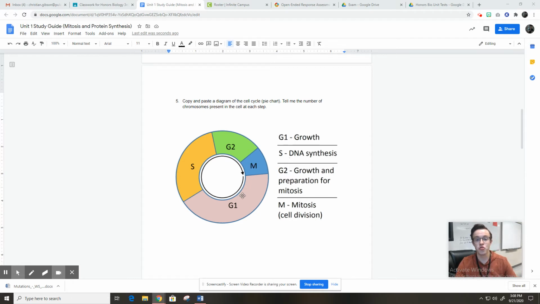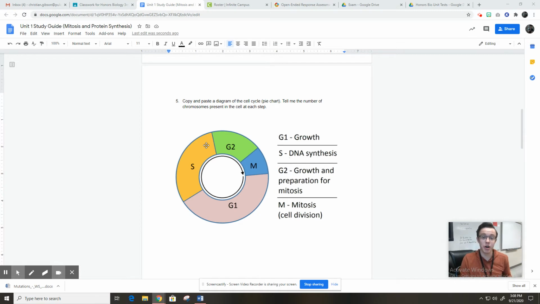So your normal cells, your somatic cells, which means your everyday body cells, all have right now 46 chromosomes, 23 pairs, so 46 chromosomes. So at G1, you have 46 chromosomes. So 90% of the time, remember, is spent in G1 phase, which is the first step of interphase. And so during that time, your cells are just kind of doing their thing. They're doing their normal function with 46 chromosomes. Now, once you hit S phase, this is where DNA replication happens, where that DNA is copied ahead of time for mitosis.